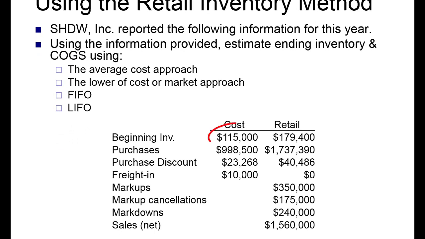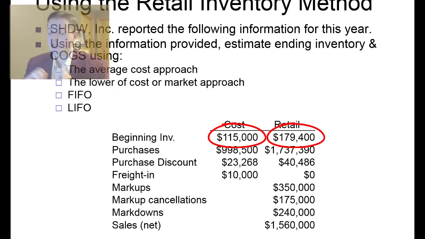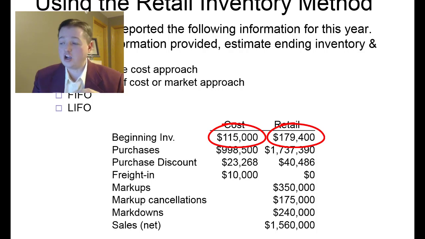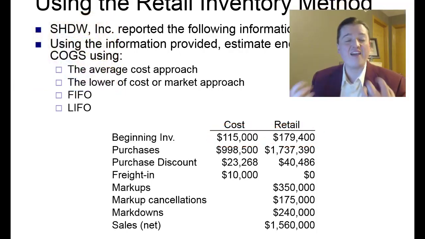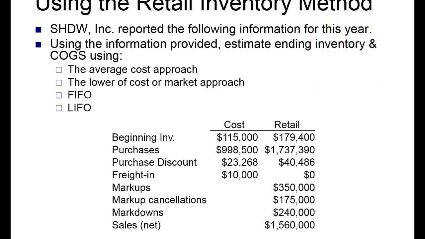Now, please note this 115,000 here for cost and the 179.4. Remember, that's not just here's my one inventory item, here's what it cost me. It cost me 115,000 for everything I had in my shop at the beginning of the period. And I could have sold all of that stuff for 179,400 at what I was charging at the beginning of the period. And that's how all of these numbers are. It's a conglomerate of everything in our shop or our warehouse or our production facility, etc. So please write down these numbers or print them off or have them there so that we don't have to keep jumping back and forth.